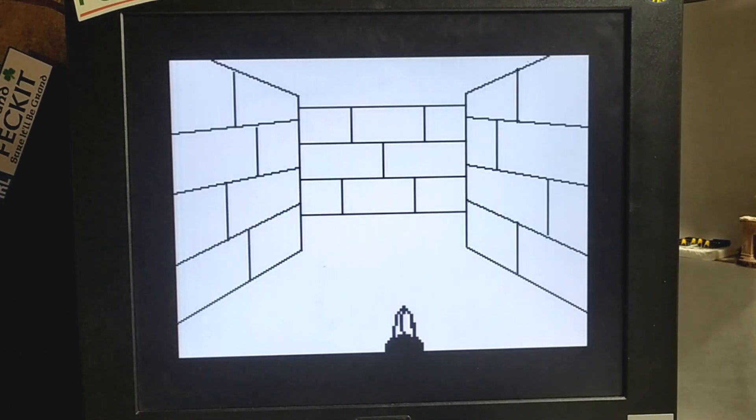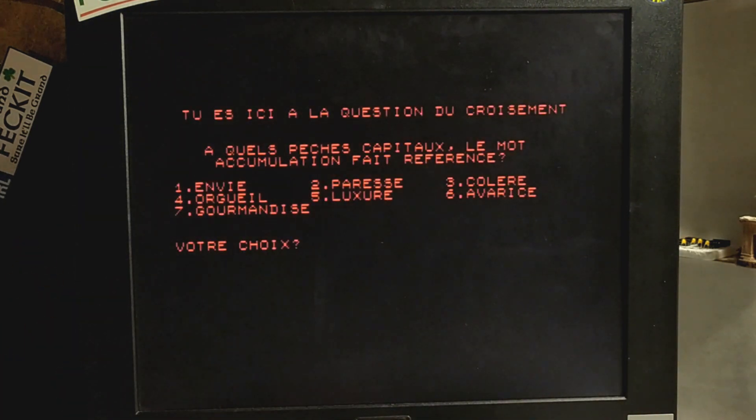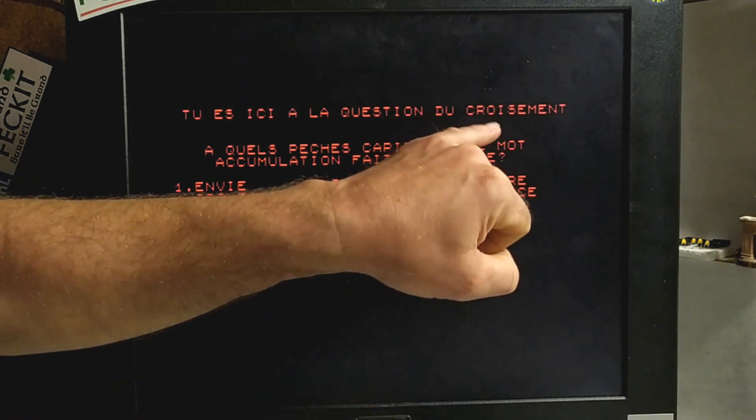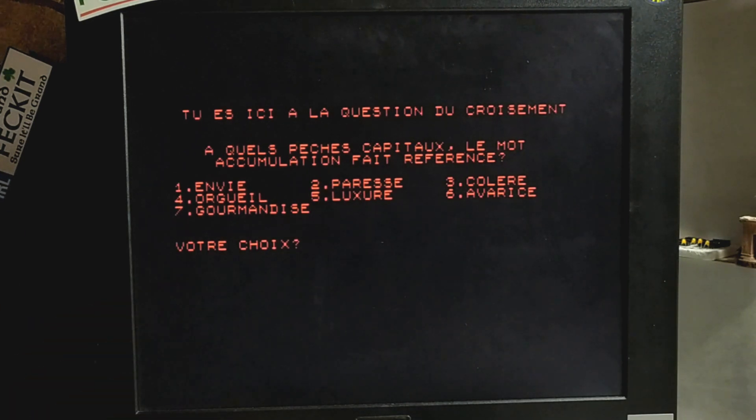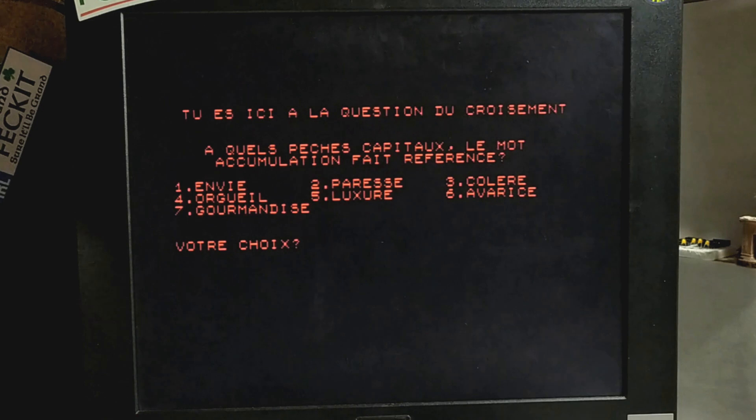Every so often there are little extra parts thrown in. We've got a screen here where you could possibly go right or left, but it's going to be automatically chosen for us. Every so often you'll be given a screen like this where we get a question — I'm not sure if it's a play on words with quasiment. What we've got here is the seven deadly sins, and it's asking us: which one of these seven deadly sins does the word accumulation refer to? Accumulation as far as I'm concerned is to gather stuff, pile it up and keep it — so it must be greed, which would be the seventh choice. This is a fantastic little way of improving your French vocabulary. So we'll pick seven and continue on — we're after making it through that section.